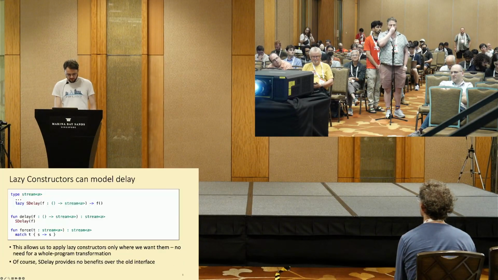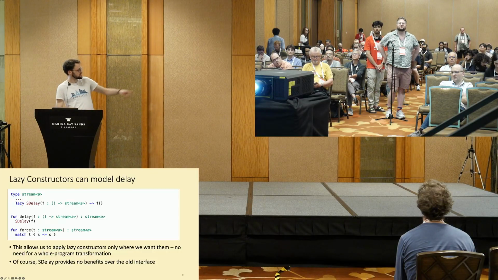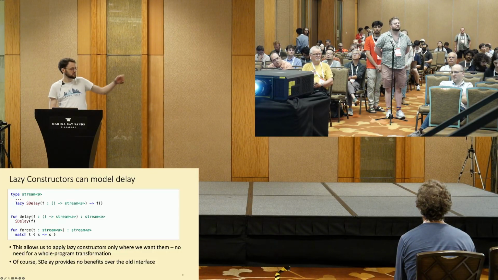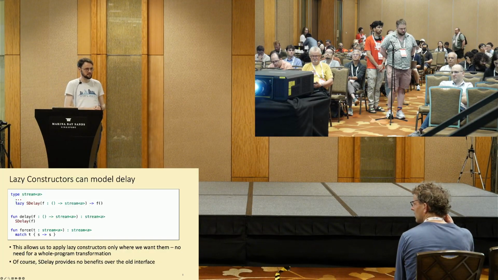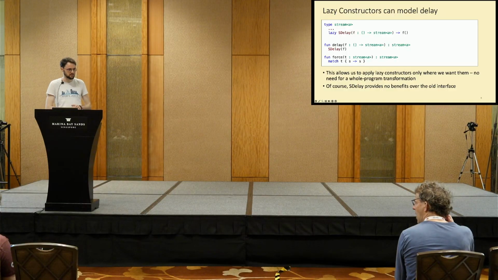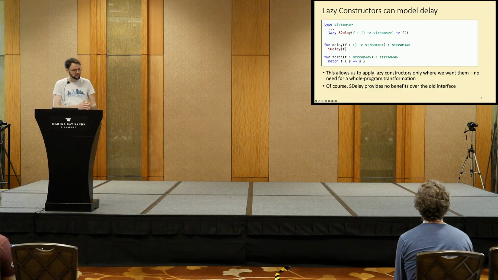Yeah, so I think there's two ways to do this. If at the start you create this sDelay constructor, then you can still add new lazy definitions to it later, but of course you don't get the benefits of other lazy constructors. There are also some ideas like open data types, for example, that would get you maybe some of the performance benefits as well. Thank you.